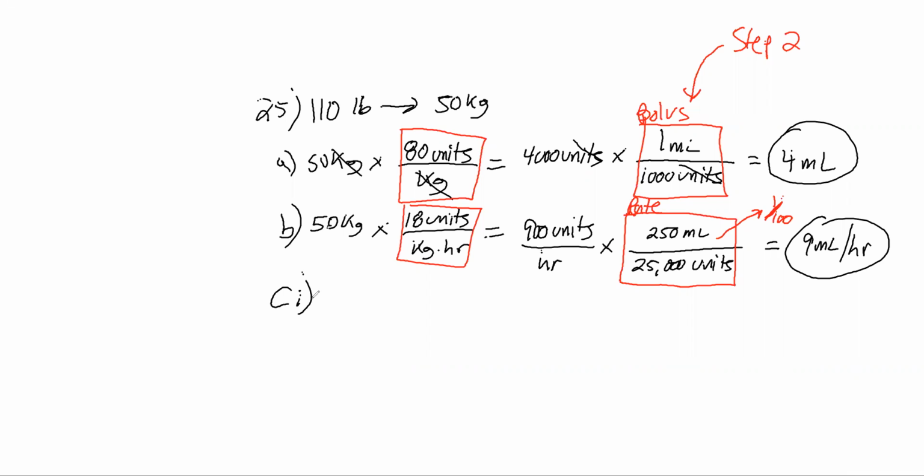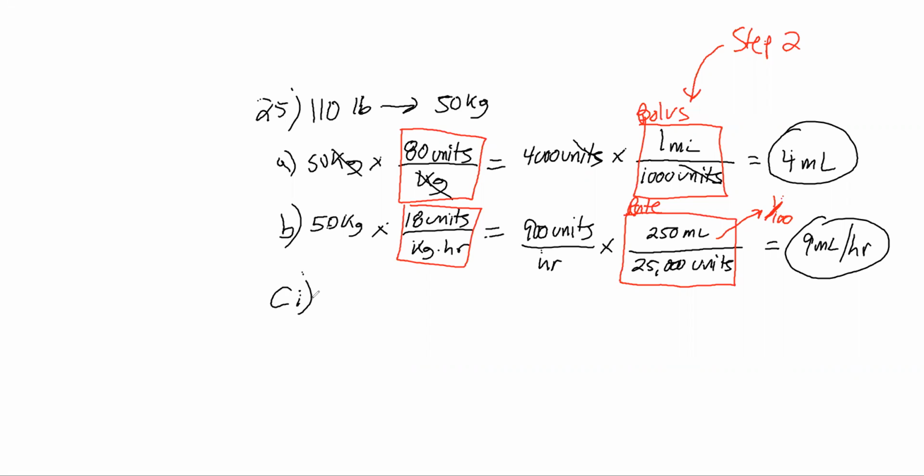Notice that step 12, 36 to 44 seconds, is where I'm looking for what I do next. So what I do next, it says to re-bolus with 40 units per kilogram and to increase the rate by 2 units per kilogram per hour. So when I go back to part C1, it says calculate the number of milliliters to prepare, and this is for the new bolus, okay? So when I calculate the number of milliliters to prepare, you can do math, or you could simply do half of 4 milliliters, which is 2 milliliters, and you got the right answer.